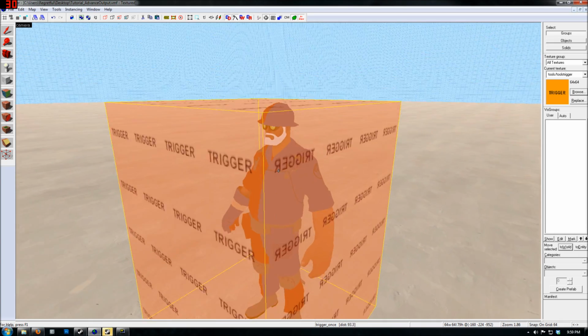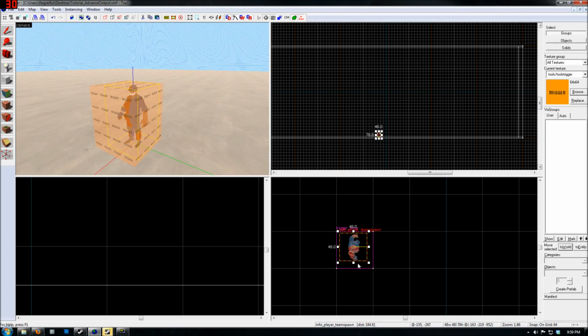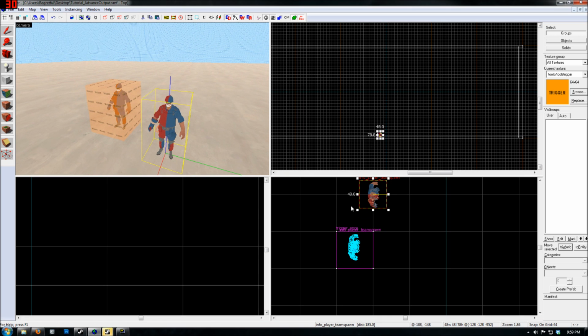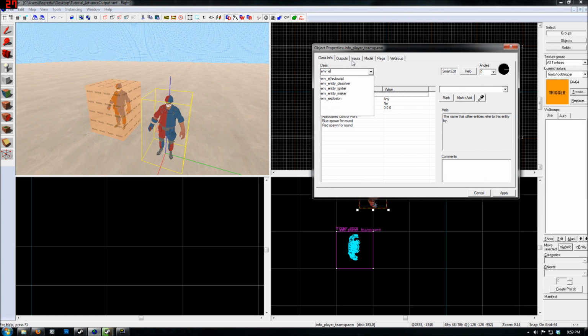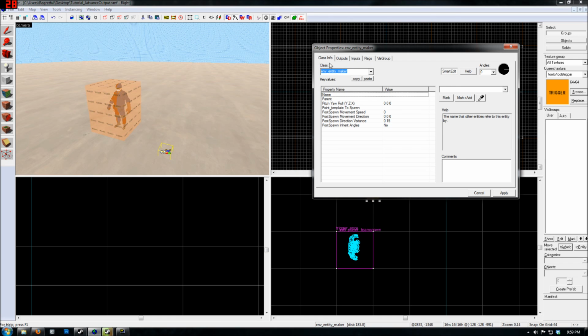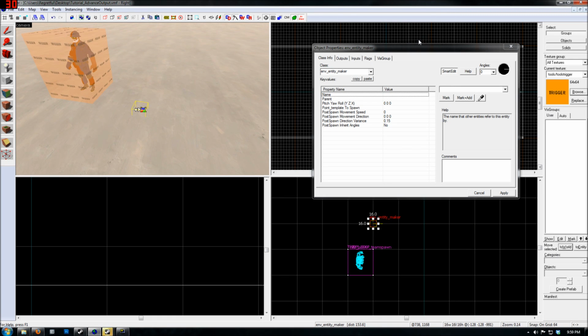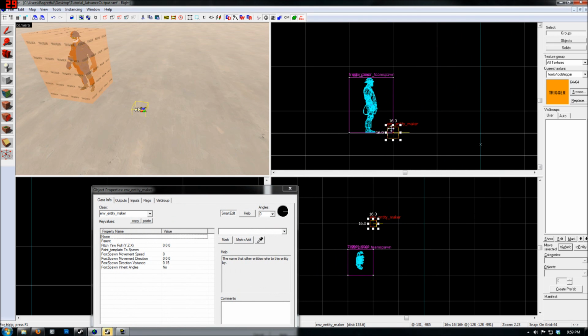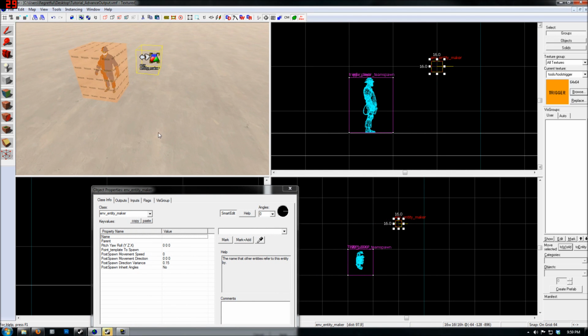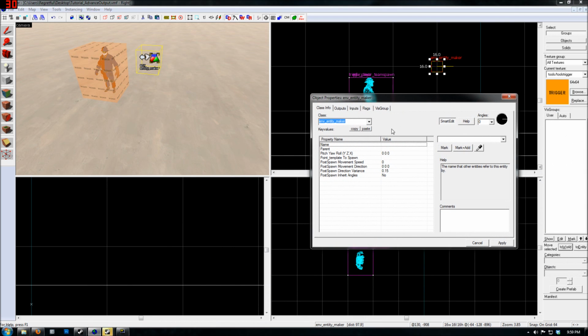Now once that's done, we're going to create another entity somewhere on the map. It doesn't matter where, but we want to make sure that it's visible. So for this, we're going to make an entity maker. Now this is a logic entity. Basically, all it does in game is say, "Hey, I'm going to assign target this template and spawn it wherever the origin is." And so for this, we're going to give it a name. The only values we're really concerned with are the name and the point template to spawn.